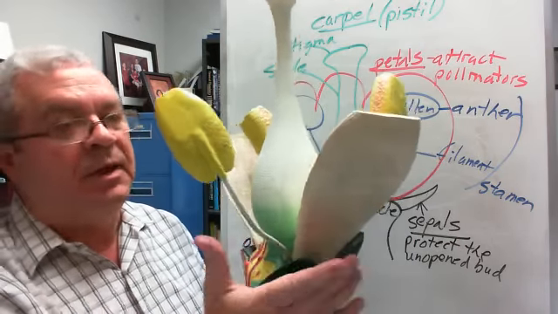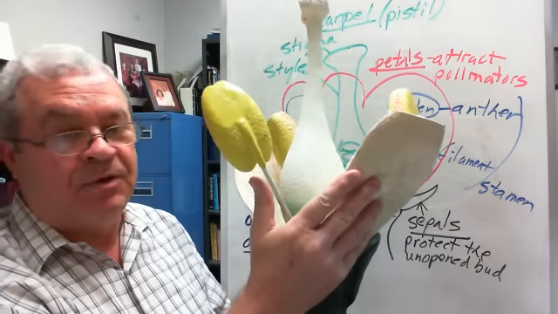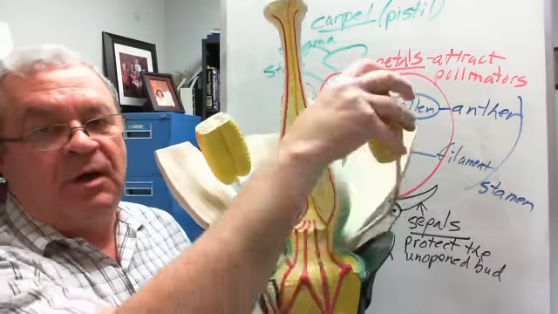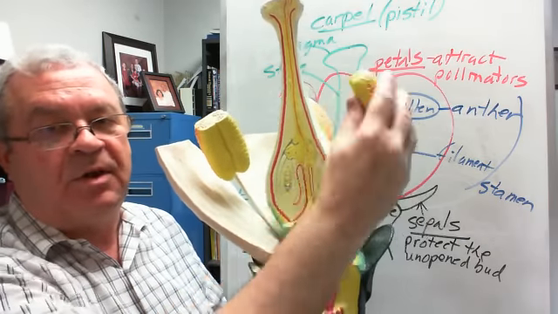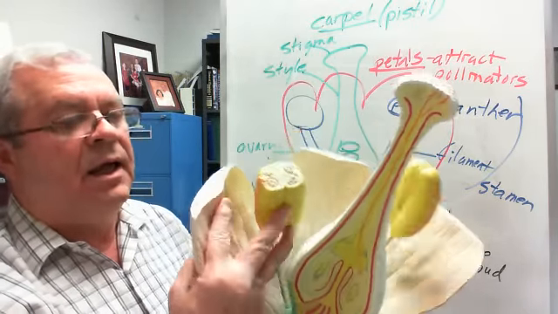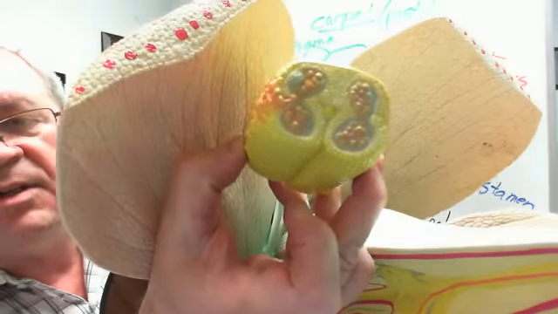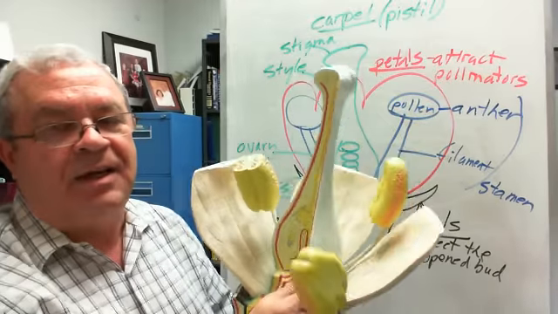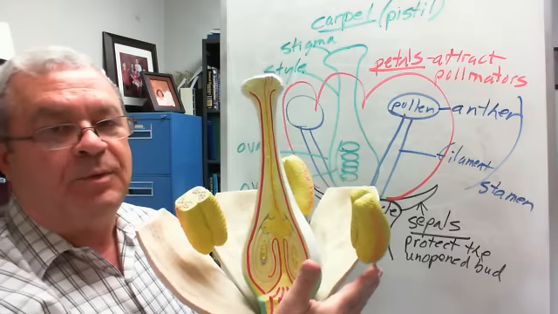The next circle in toward the middle is a circle of petals. What's the function of pretty petals anyway? To attract pollinators. What's the next circle as we go toward the middle? It's these male parts. What does this represent up here? An anther. What's this? Filament. What's the whole thing? A stamen. And how many sacs does an anther have? Can you see it right there? It has 1, 2, 3, 4 sacs. Anthers have 4 sacs. So that's the male part. Anther plus filament equals stamen.